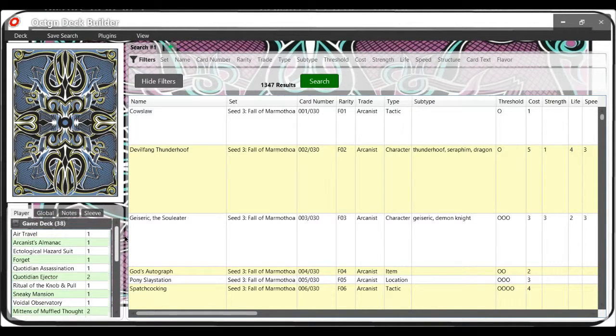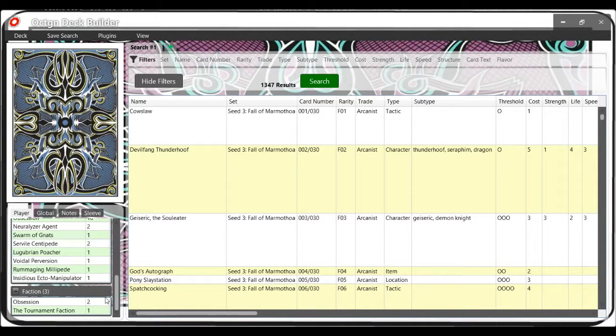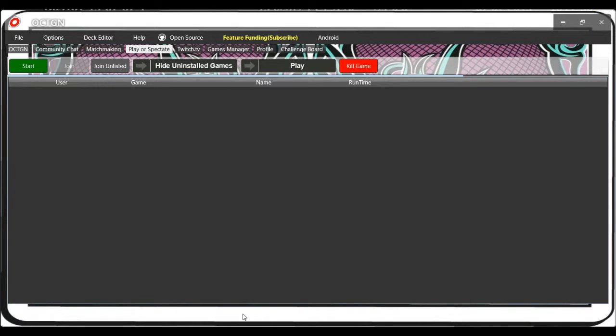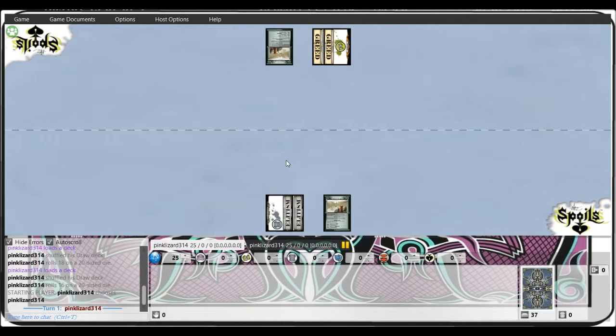So basically all the cards that you want in your deck go in the game deck section, except for the starting resources and the faction card, which go in the second section named faction. If you put your faction and starting resources in this box here, what's going to happen is exactly what happened earlier, and all the cards will be loaded automatically, and then it'll be easy for you to start playing. So let's draw a hand.